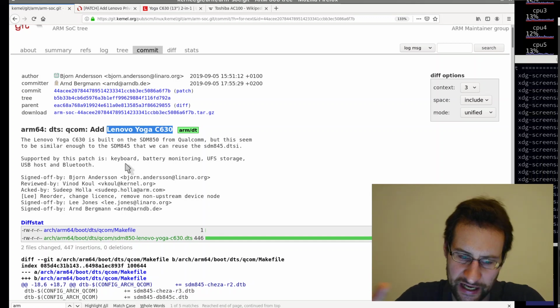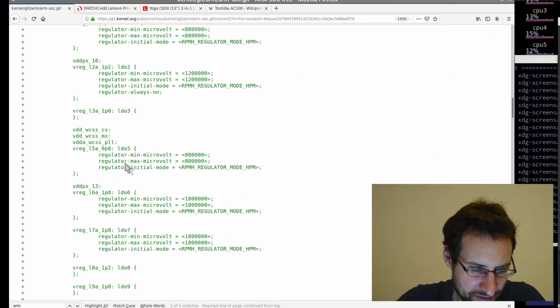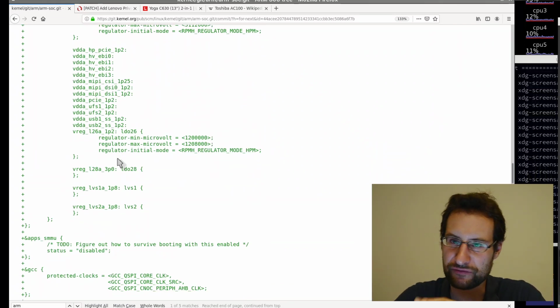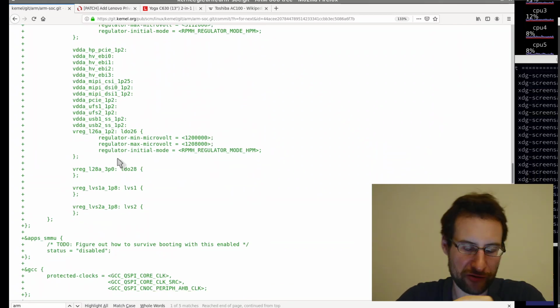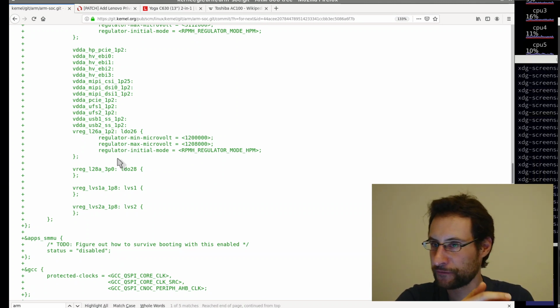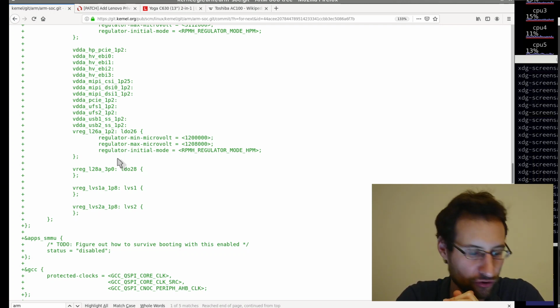USB, host, Bluetooth. I think other stuff like Wi-Fi and other fun stuff do not yet work, as I've seen listed somewhere else. So you buy something, unless you want Windows, which maybe most people here on this channel, or in general, unless you want to have the amazing Microsoft Windows update dance and Windows vendor login stuff.